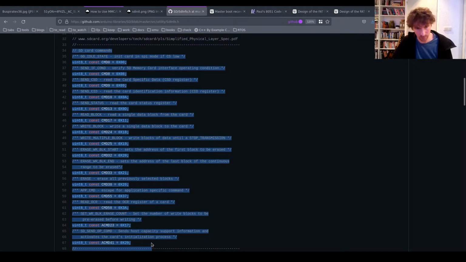I think it's a really useful thing, and this is actually what I did when I was messing around with this. So let's just take that, go up to the top of the file here, and paste those in. This is not valid yet, but amazingly, this is C++ code, and what this is saying is it's an unsigned 8-bit integer that's constant called CMD, and this is the value. And amazingly, this becomes valid JavaScript if we just strip off these uint8_t declarations. This is now valid JavaScript, or TypeScript. It's amazing that that just happened.